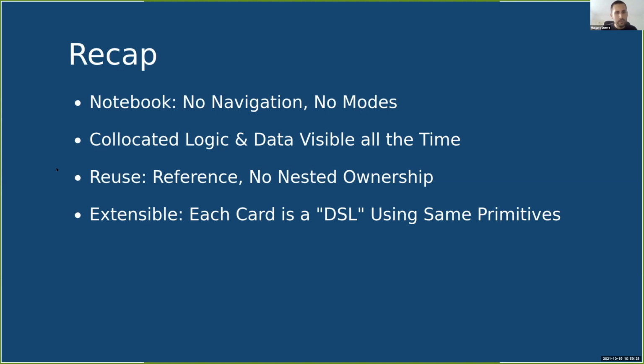Also, in previous versions, we had this static UI, and whenever we wanted to add a new feature, we would identify some niche case that made sense for 10% of the users, and we wanted to add it to the tool. It would make the UI or the tool more complex and harder to understand. We like with this version that each card is kind of like a DSL, and it's self-contained. So whoever has no interest in a tool like Pivot can just ignore it. The only place they are going to see it is in the picker for the empty card. And we could even hide it there via setting if we wanted. But to keep consistency across all the cards, we reuse the same primitives on all cards.